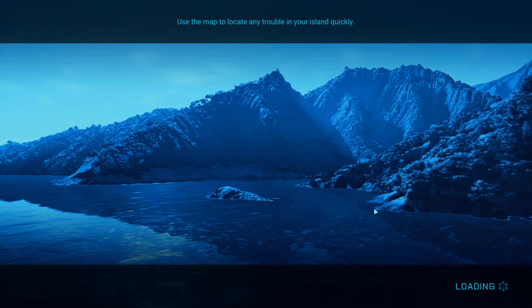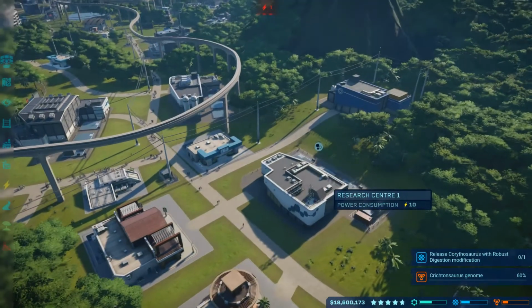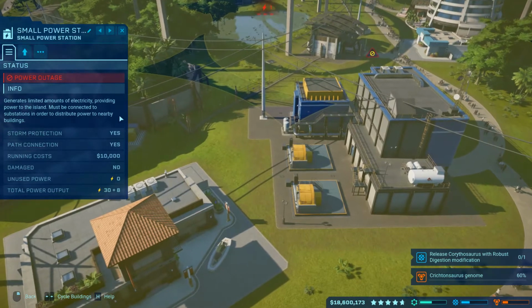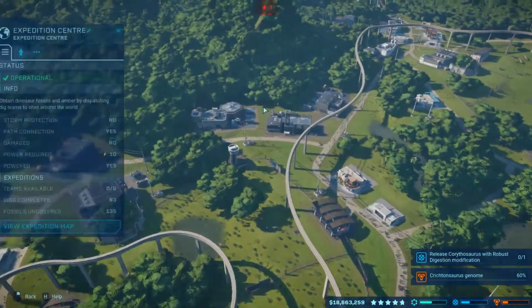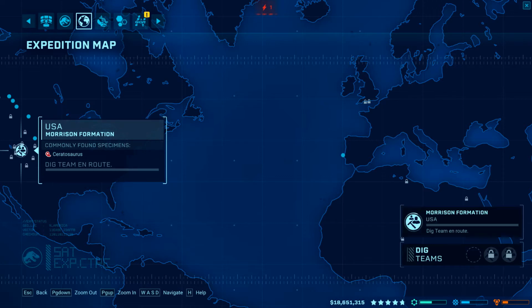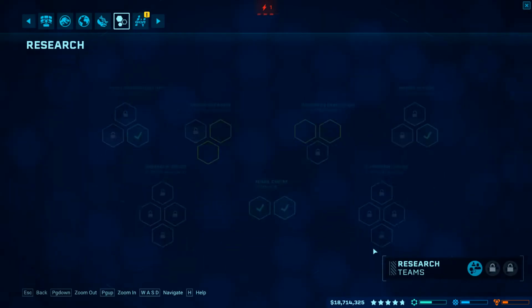Velociraptor would be nice. So we've got the two different types of carnivore. Maybe a Ceratosaurus. They're a big draw, they are. But we'll see how we get on. Power. I thought we'd fix that last time. Oh, it's a different one this time. Lovely. Okay, Ranger team. Fix you. Thank you. Okay, let's send Expedition out straight away. Let's go for a Ceratosaurus. And let's research. Let's try and get all this done.